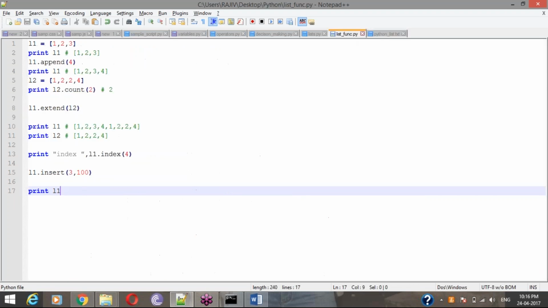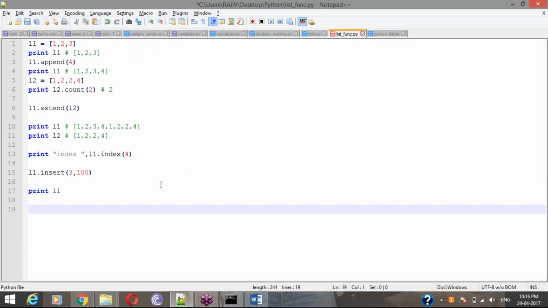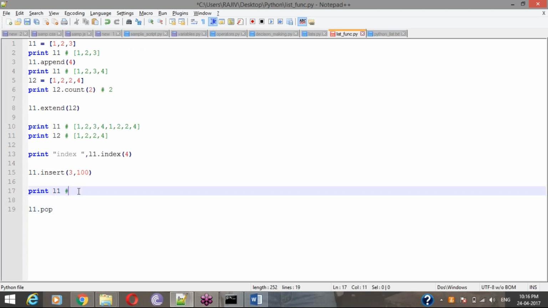So L1.pop(). Here the list L1 has 1, 2, 3, 100, 4, 1, 2, 2, 4.